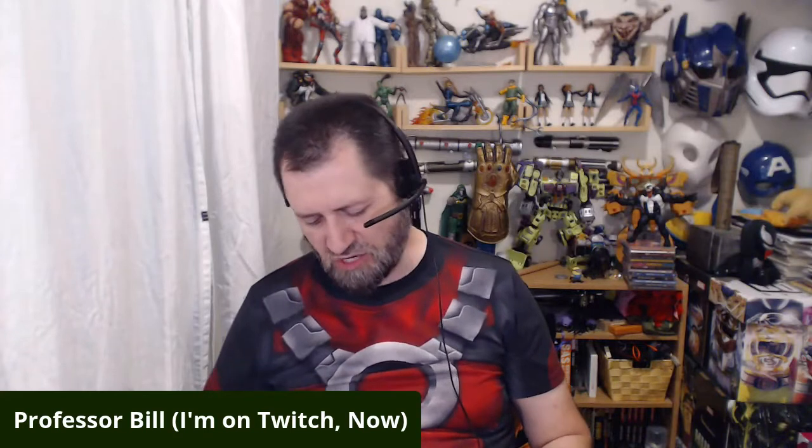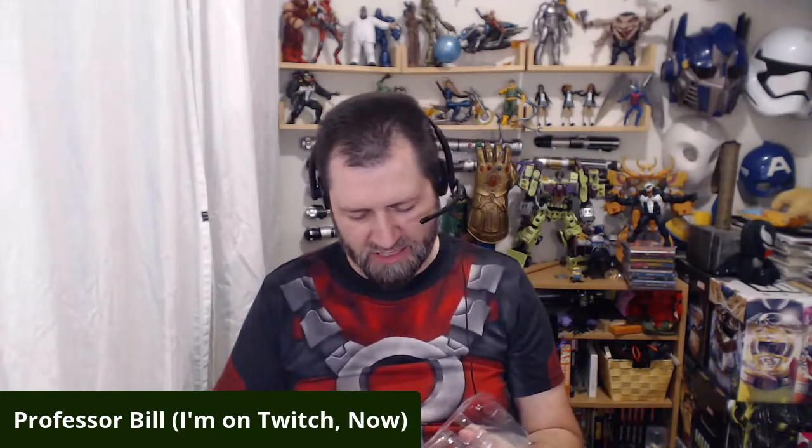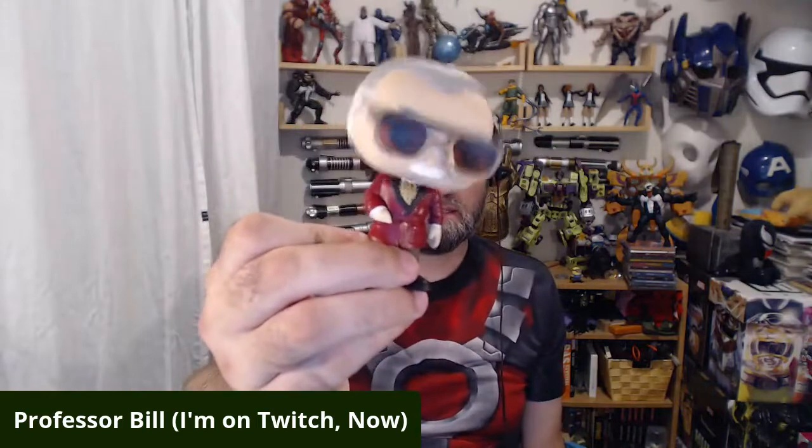I bought this at Toys R Us, and I guess there were these two guys opening them, looking for the best looking one. Somebody opened this and forgot to put it back the proper way because his feet were out. I don't really care. I don't need this thing to be perfect. But anyway, glasses don't come off. So there we go. Stan the Manly.